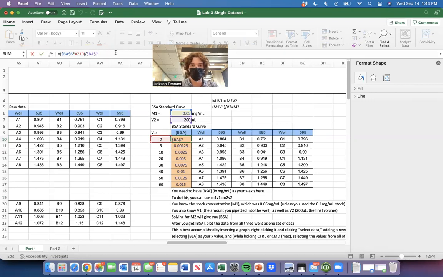Now, what if you can't figure out this whole holding a reference cell thing, and this is making my life hard? I just want it to be easier. Sure. You can just say equals, and put in the value, not even reference the cell at all. Equals 0.05, which is M1 times V1 divided by N. If you haven't noticed yet, the equation that I'm typing out comes up over here. And then divide that by V2, which is 200. And you'll get the exact same numbers, right?